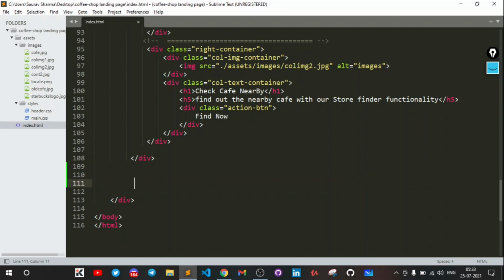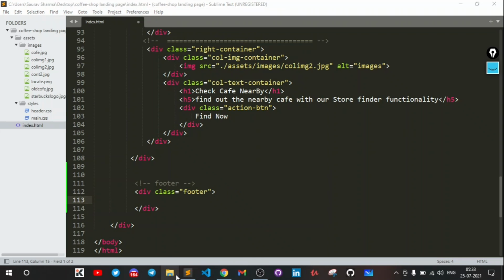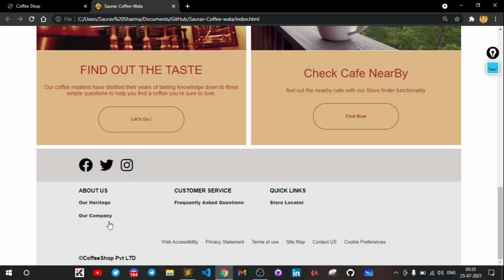So now if I comment this, okay, now this is the footer, and now let's make a div, which will be div.footer. Inside the footer there will be a footer container.